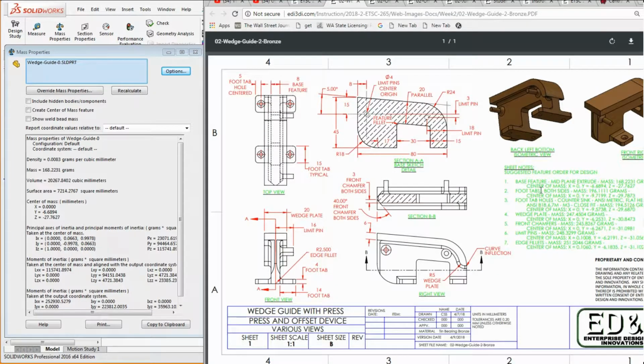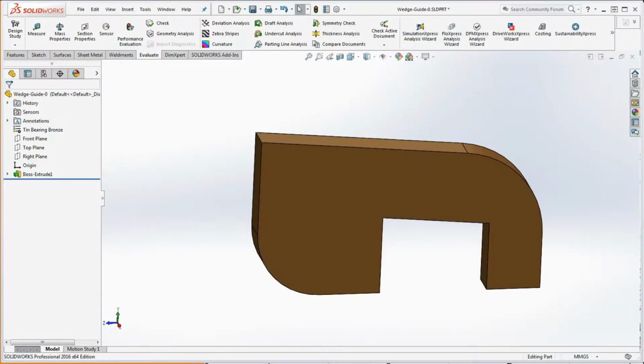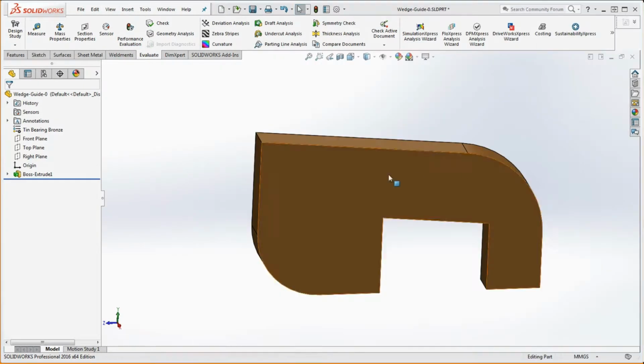Let's bring that up. So for the base feature, the mass is going to be 168.2231, which we have over here. And then the Y is going to be off by a negative 6.6894. And that's going to be a negative 6.6894 and then negative 27.7627. And we have that value in there. So we're going to close that out, take our drawing and put that back.